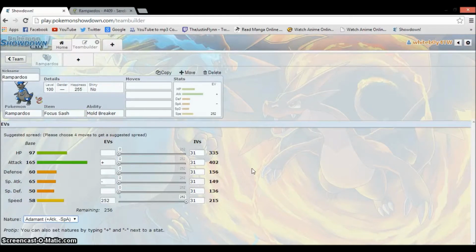It's not going to be above a Choice Scarf Darmanitan. Now, if you're going to want to outspeed a Choice Scarf Darmanitan, you're probably going to have to max out your speed, so you're going to have to get 3 Rock Polishes up just to probably outspeed the Darmanitan if that thing is running Choice Scarf. Also, Rampardos is not an alternative switch-in for basically any Pokemon just because of its poor defenses. So that's another thing as well.